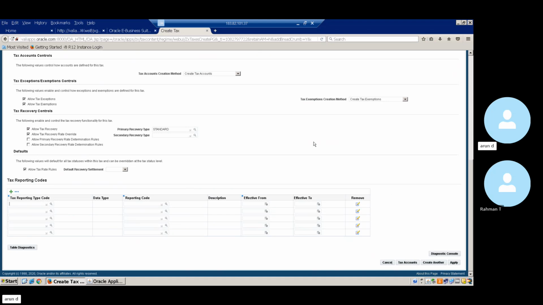But let's take the example of India. I have IGST, I have CGST. So now I'm creating this as GST, and under this, if I'm creating different rates, then I will have to give the tax accounts at the tax rate level. But if I'm going to create only one tax rate under this particular tax, then I can create the tax accounts directly here itself.